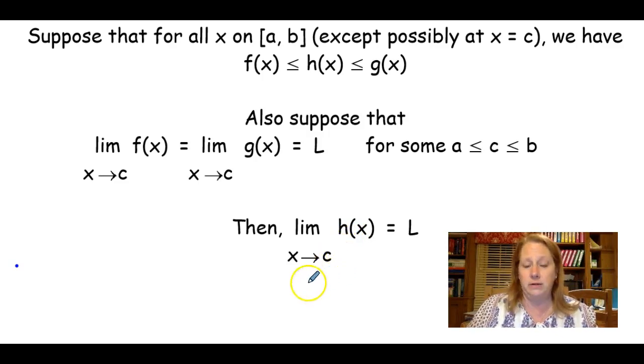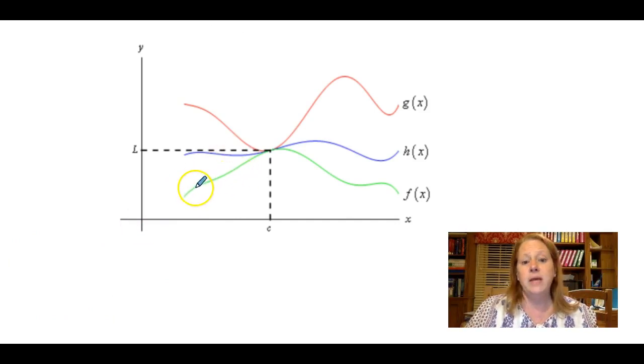Now the easiest way to understand the squeeze theorem is to take a look at it. So we've got this. f of x is our lowest function, it's green. h of x is that function in the middle, that's blue. And g of x is kind of our upper function. And I said that g of x is larger than or equal to h of x, which is larger than or equal to f of x, except they could be equal to one another.